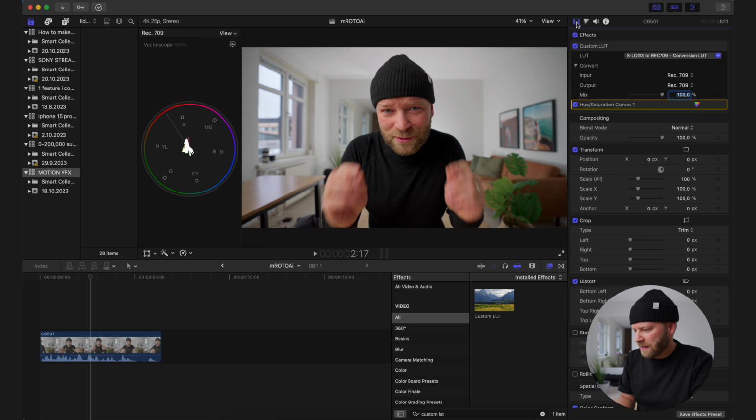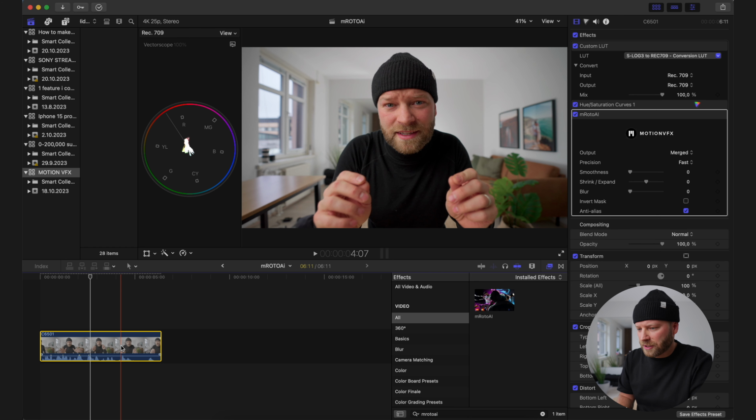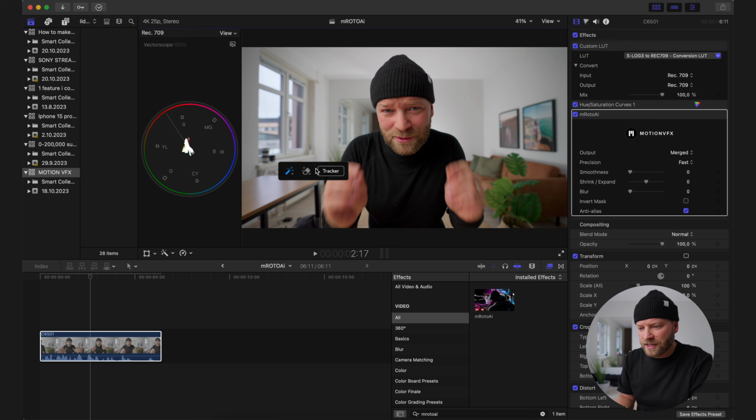And what we're gonna do is we're gonna go to effects and we're gonna add the mRoto AI. And you're just gonna throw that onto your clip. And then with the mRoto AI, it's gonna have this little toolbar. And basically with this, you can then just brush stroke something into your image. So I'm just gonna brush stroke my face here. Voila, it's picked up my face. I'm gonna add my eyes there into the shot. And then I'm gonna choose my hands here. And I'm gonna choose my hands here as well. And already it's tracked my face and my hands really well.